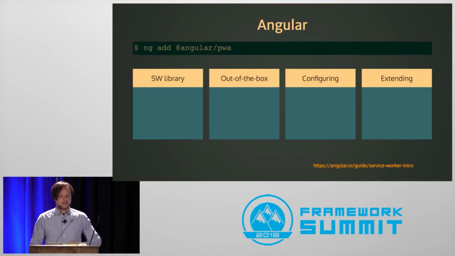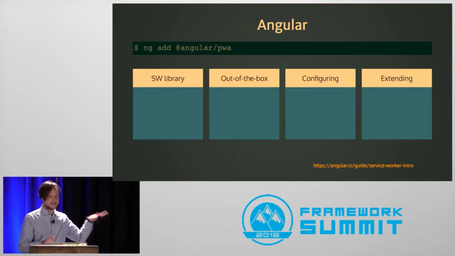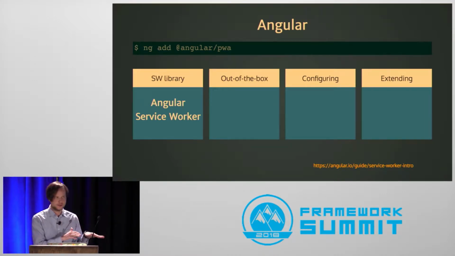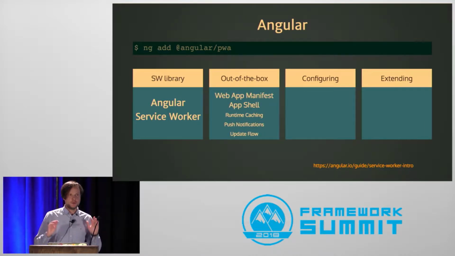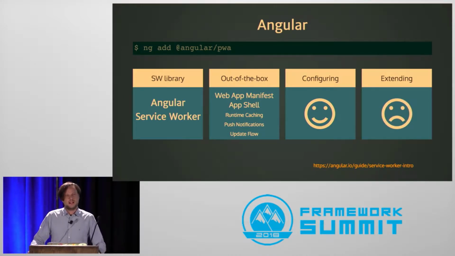Angular. We create a progressive web app for the new or existing app by applying schematics called Angular PWA. As a service worker, we have a 100% Angular native solution called Angular Service Worker. Really nice set of functionality given out of the box. Good in configuration, of course, limited by the scope of this Angular Service Worker, but really awful in terms of extensions. So it's just no way.